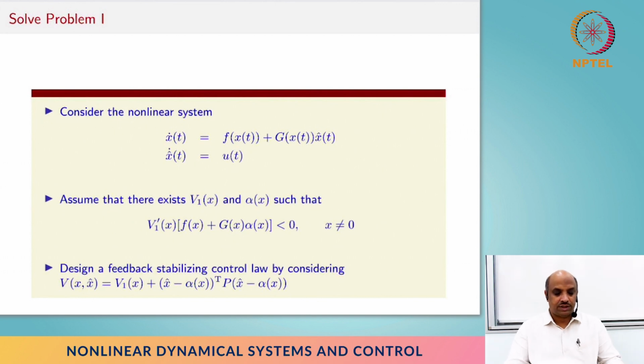So I'll take up one example. This is not quite simple in the sense that it's not in x1 dot equals x2 form and things like that. It is generic enough that we can think of it as a theoretical problem, but it is special enough that we can actually solve this particular problem, right? It's not the most generic problem. It has a very specific structure. So what is the structure? We have one system that is x dot equals f of x plus g of x times x hat, right? Whereas x hat is a state, completely decoupled from x, and in this particular case I assume that x hat dot is just perturbed by u, okay.